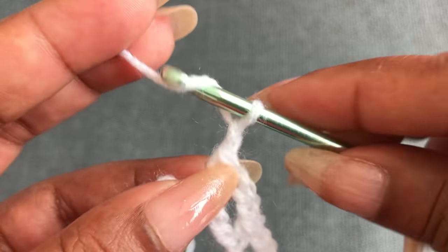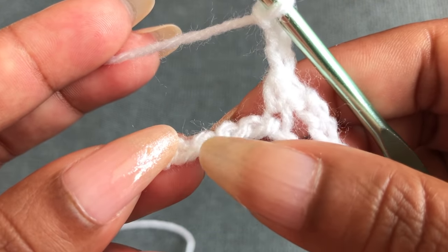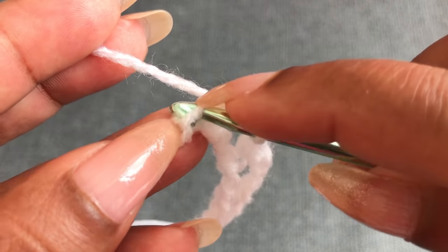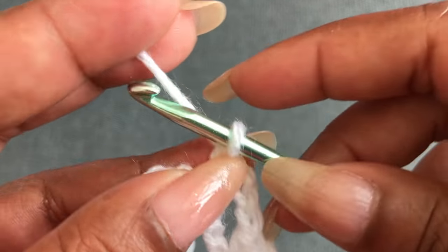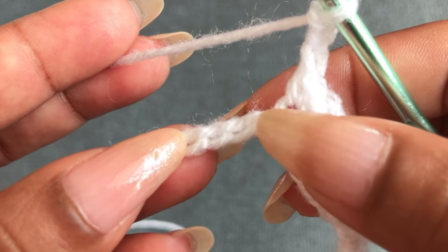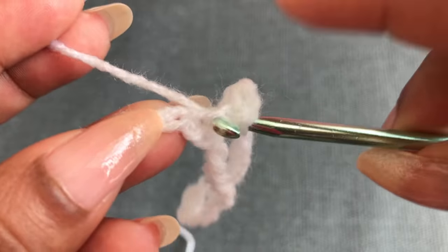Next, chain 3. Skip 3 chain. 1, 2, 3, into the fourth chain. Skip 3 chain into the 4th chain, single crochet. Again, chain 3, 1, 2, 3. Skip 2 chain into the 3rd chain, single crochet.